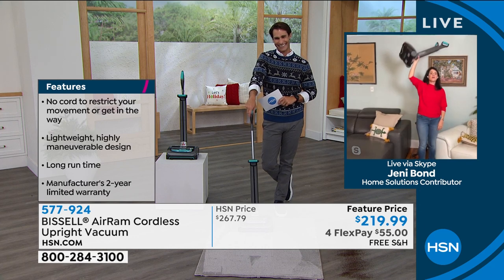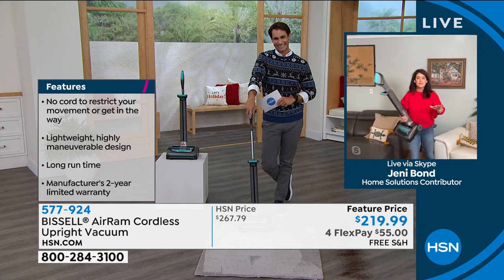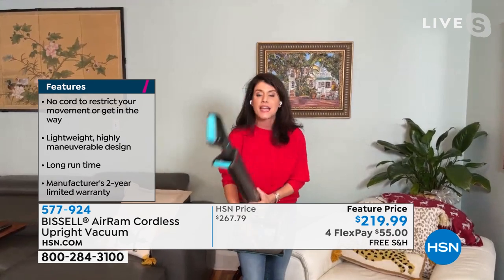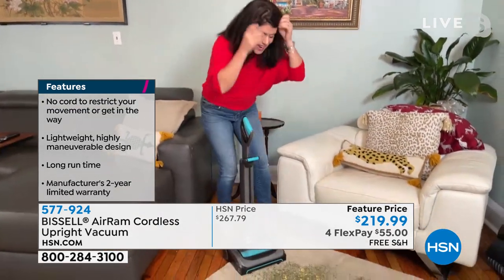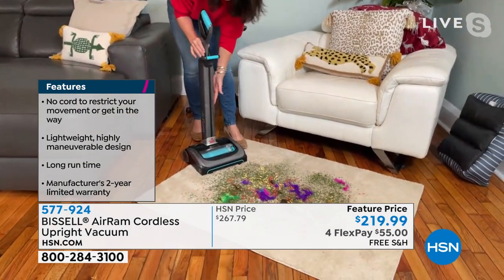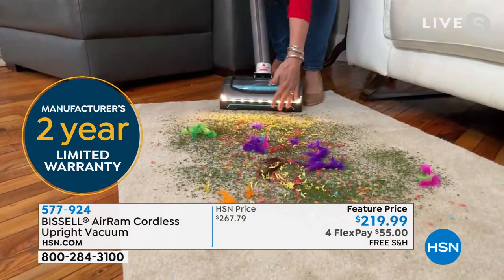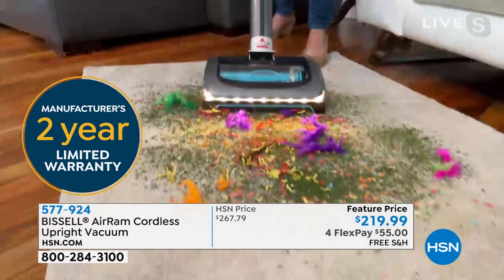Now, it looks like I'm working out, guys. This is going to be your cordless powerhouse at 7 pounds. This is your vacuum upgrade. This is compression tank technology. You do not have to have that big tank, but for you, TNT, today, I made a big mess. I have got coffee. I've got kitty litter. I've got herbs. You're going to take your Air Ram out, guys. You do not need to buy a $700 cordless vacuum. This is the one that's going to out clean everything. And if you have not had LED lights before, wait till you see it.